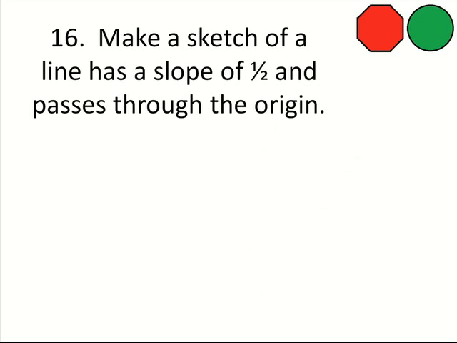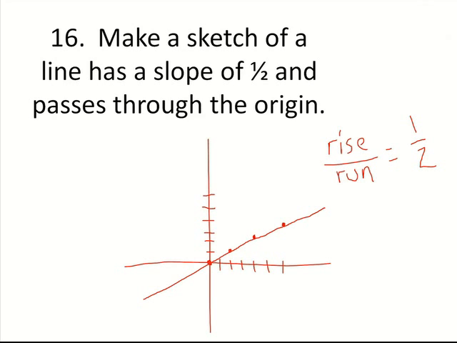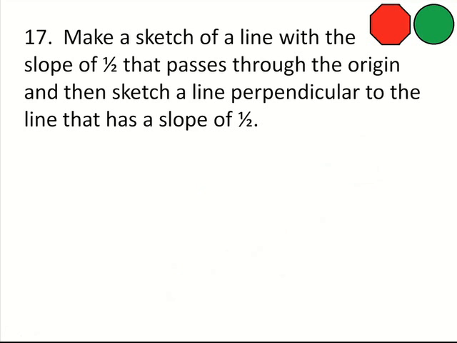16. Click on the stop sign. All right, if you made something that looks about like this, rise over run, our rise is 1 and our run is 2, and it must pass through the origin, and I've done that here. So I rise 1 and I go over 2, I rise 1, I go over 2, plot a couple of points, draw a straight line that passes through them. If you did something about like this, you're doing it right.